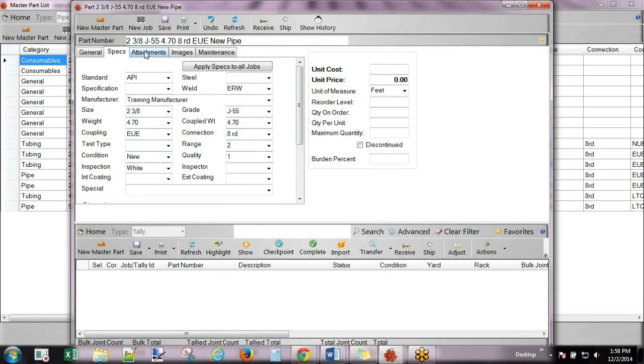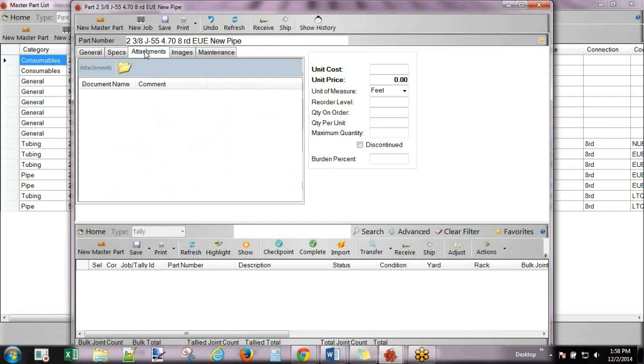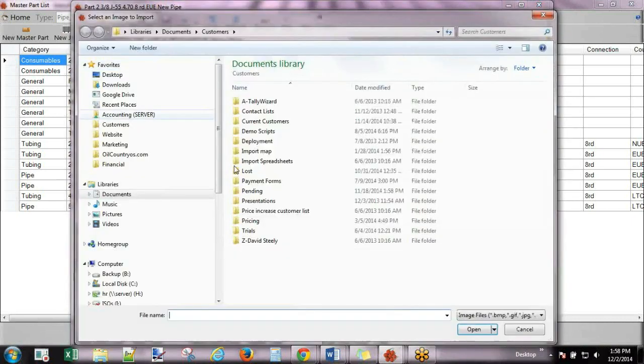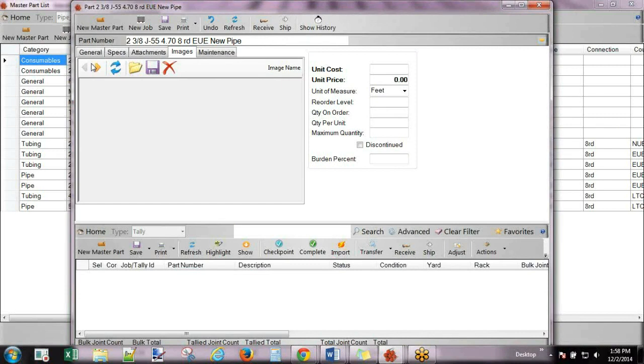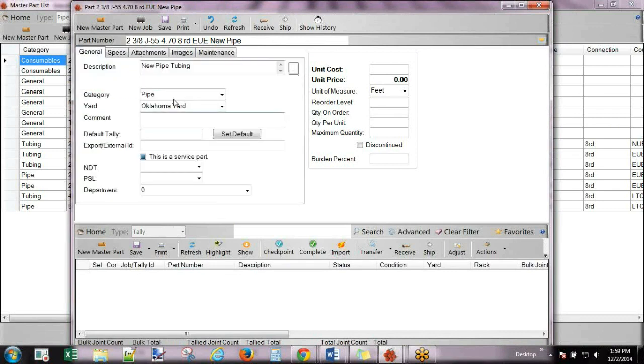I can attach, I don't know, chemical composition specifications here if I want to, or take a picture of what it's supposed to look like on a good day, and you simply click on the folder, pick one, and just attach it, okay? All right, there we go.